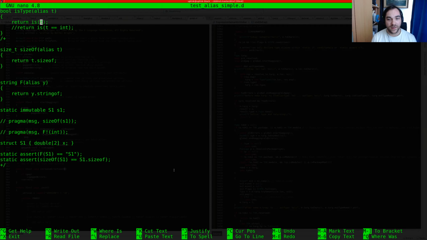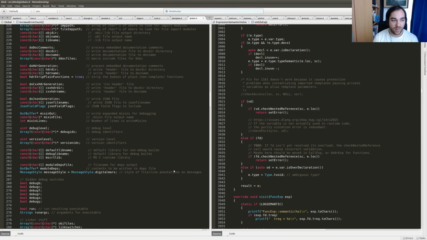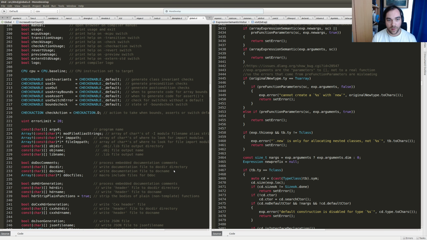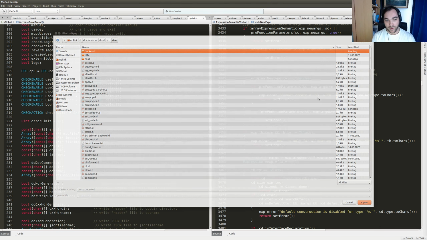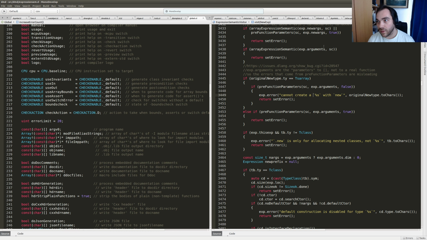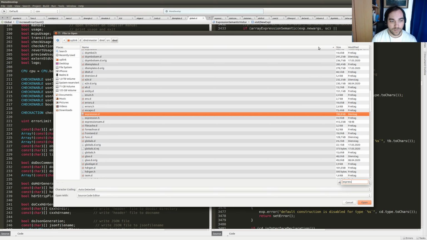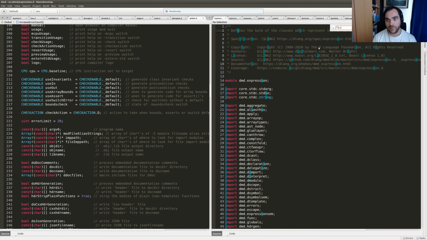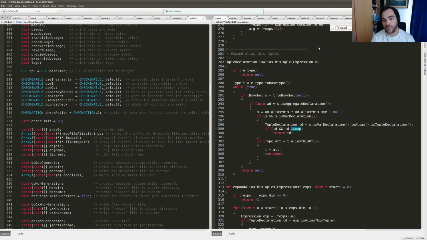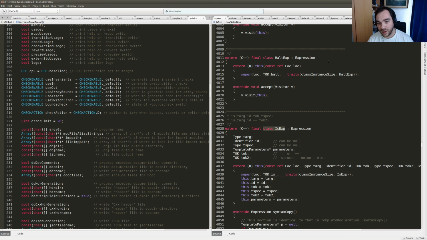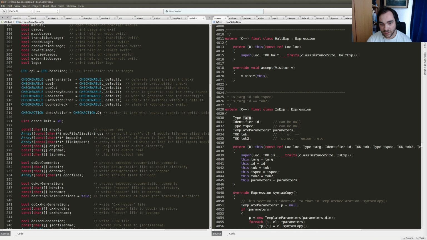The way to fix this is by, let me make this a bit bigger. The way to fix this is by excluding that expression from semantic and rewriting it. And when we look at how the is expression is defined, we'll see that it consists of a type.